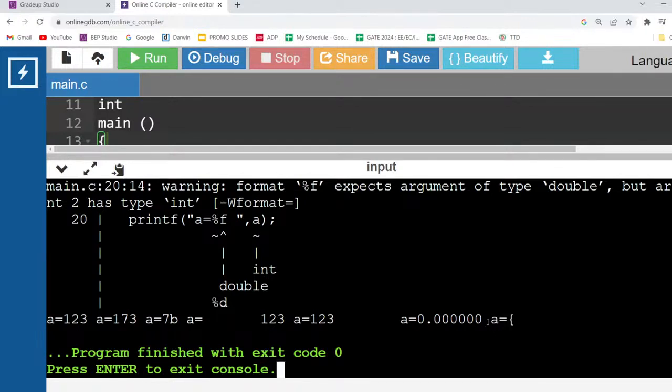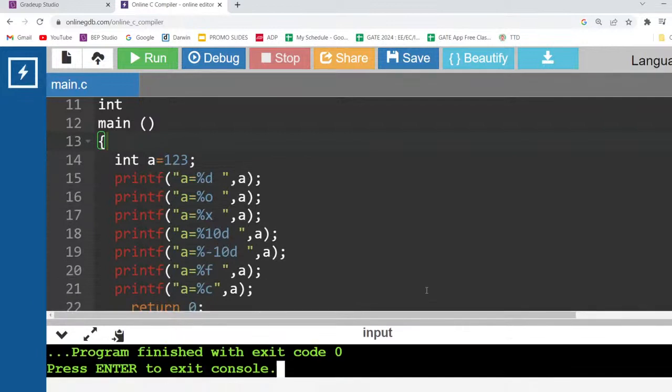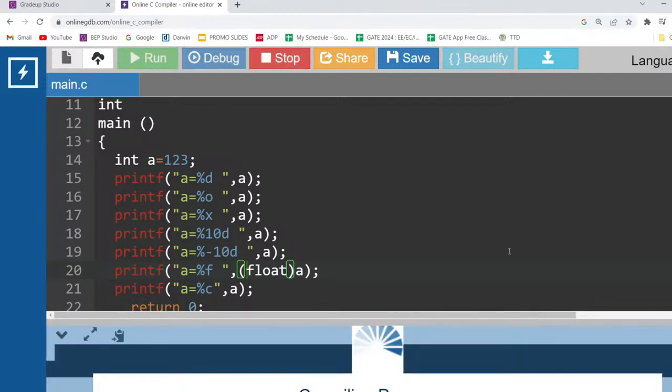Now why am I not getting it for float? For all the others I am getting it. So for int to float, when you want it, you have to do typecasting explicitly. So I am writing float like this. Now you get the output, look at it.